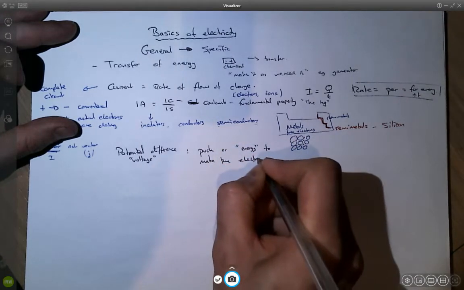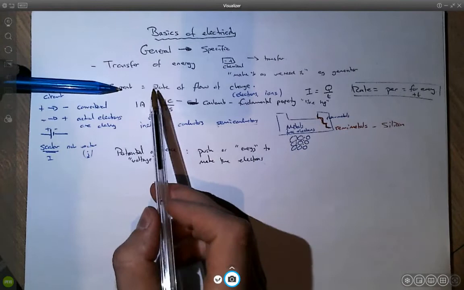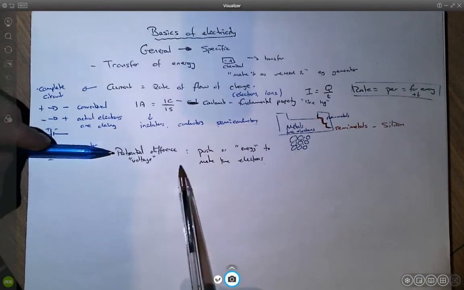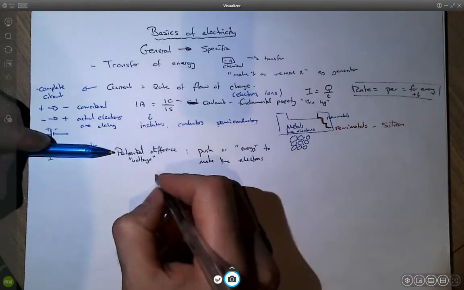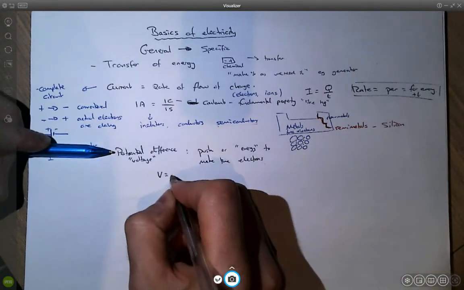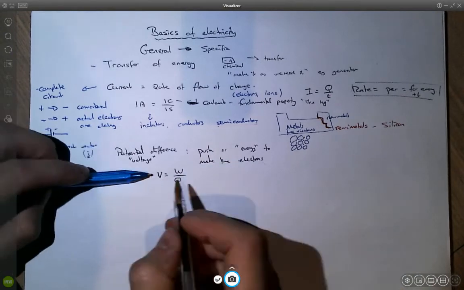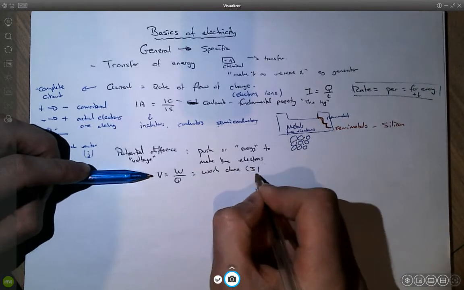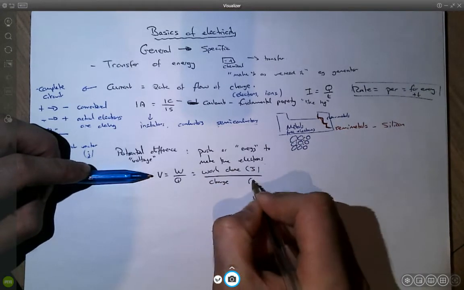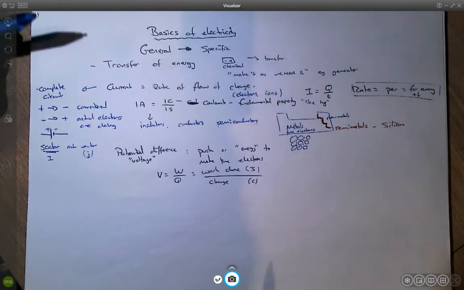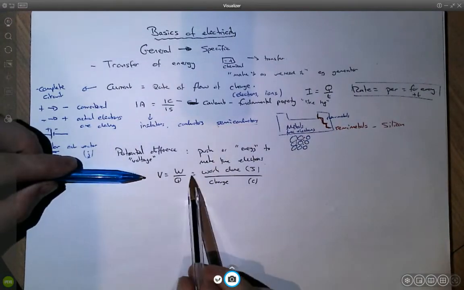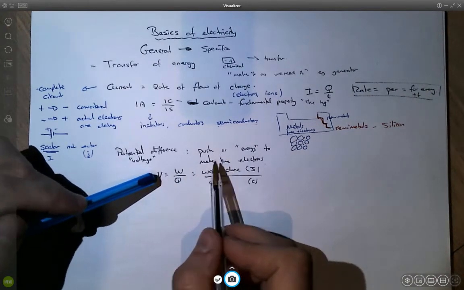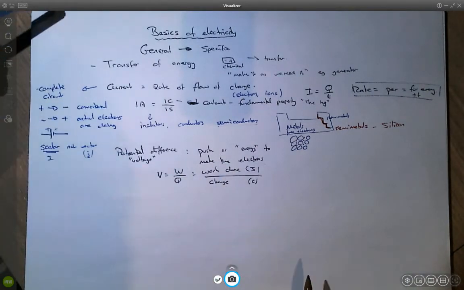So electrical current is when the electrons are moving, but why do they move? It's because they're being pushed by some energy, and that is the potential difference or the voltage. Formally, as a formula, potential difference is the work done per unit charge. So work done in joules per charge in coulombs. And this definition is really important, because it links this idea of energy moving charges, which is obviously the basics of electricity.